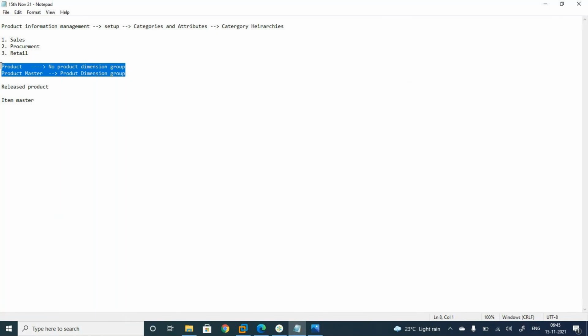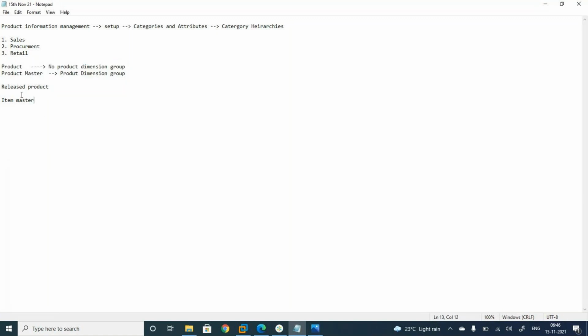Otherwise, if it is a product, we don't want any dimension like the product dimension group, color, size, style, configuration. Understood? Yes or no, please? At least anyone? Yes, Satya. Okay, fine. Thank you.